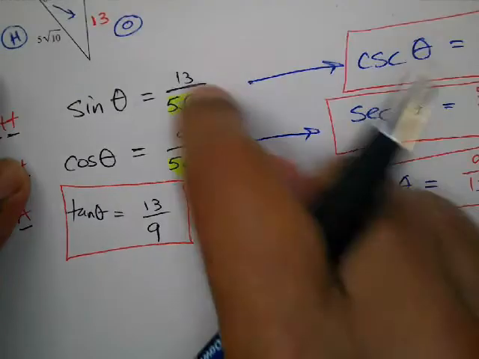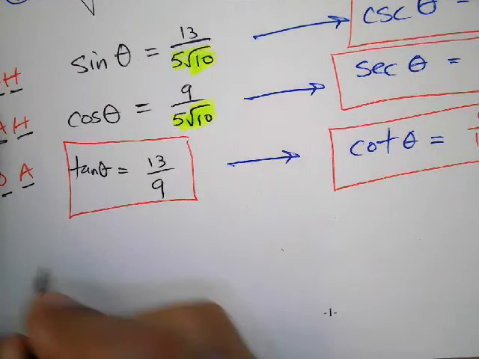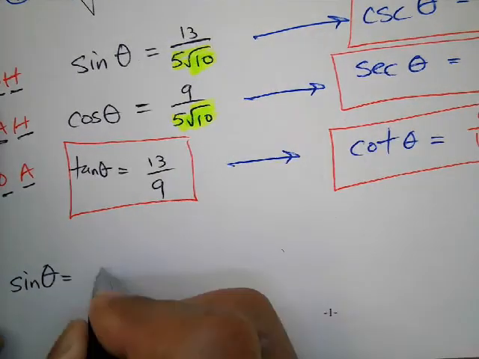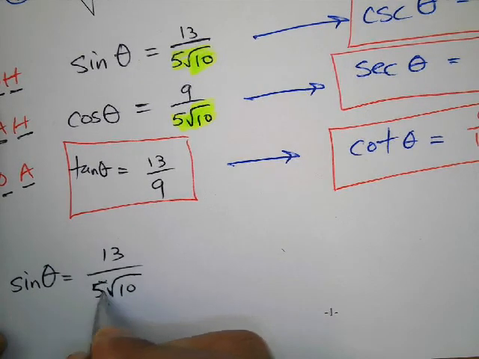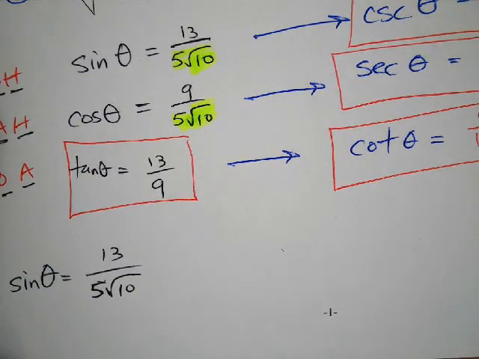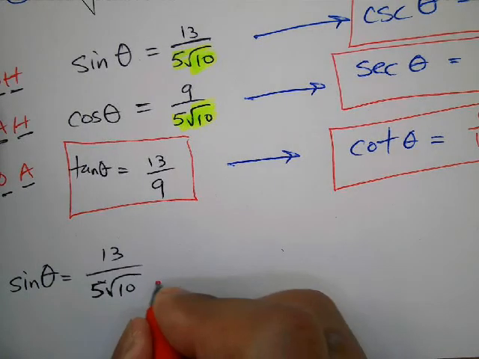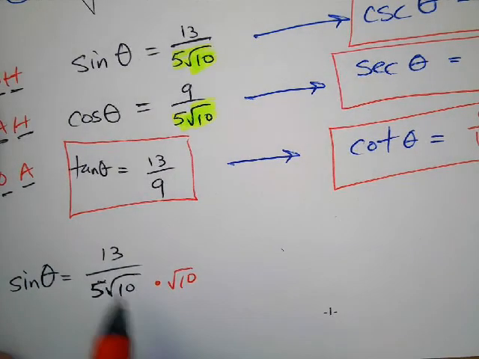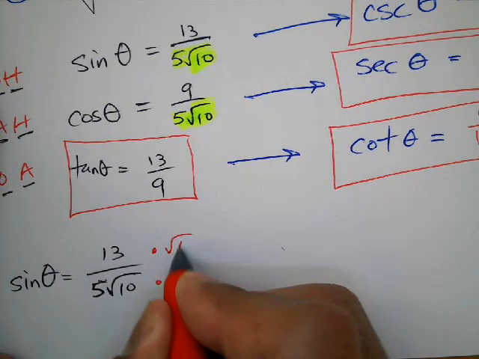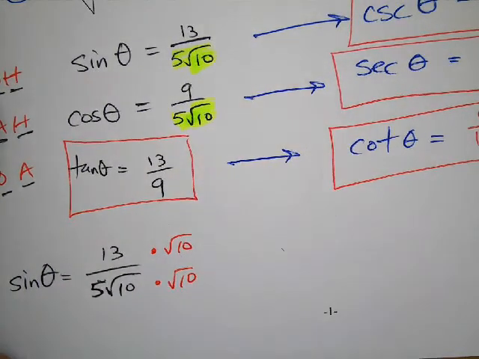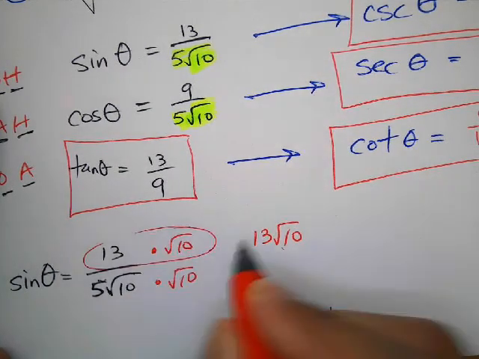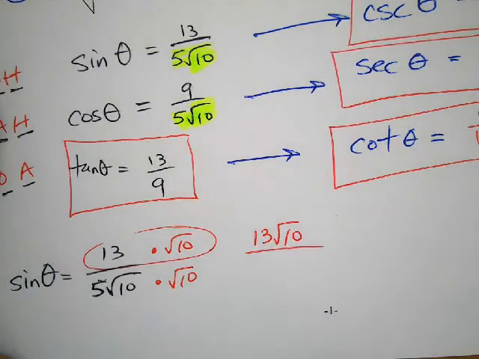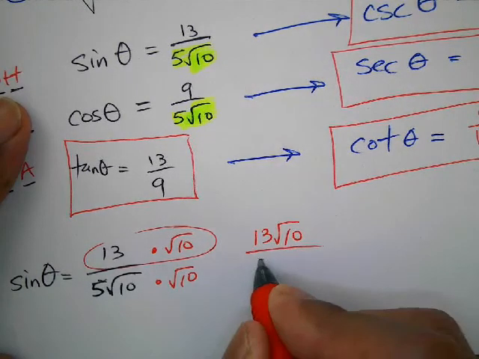All right, so how do I fix that? Let's do it down here. If I got sine is 13 over 5 root 10, I'm okay with the 5 and I'm okay with the 13. Those are whole numbers. Only the radical has to be fixed, so you only have to multiply radical 10. The 5 you don't have to multiply with another 5. Just this radical 10, another radical 10 on top. So that would give you for sine 13 root 10, right? This times this is just 13 root 10 over.